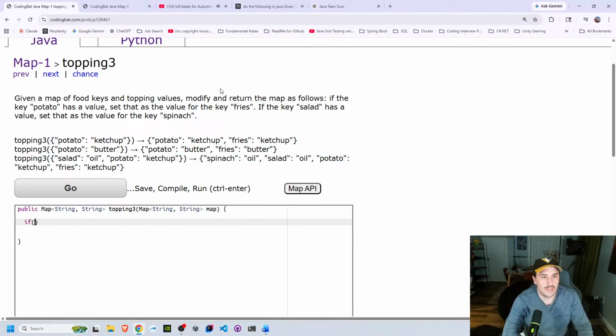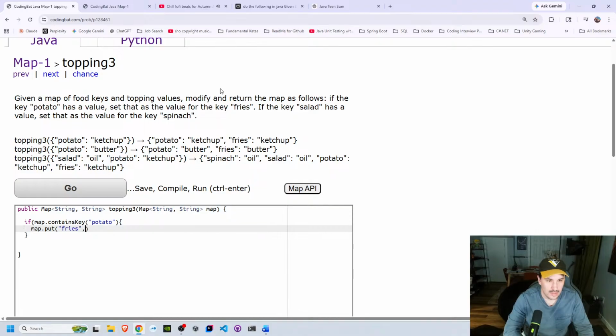If map dot containsKey potato, map dot put fries, map dot get potato.